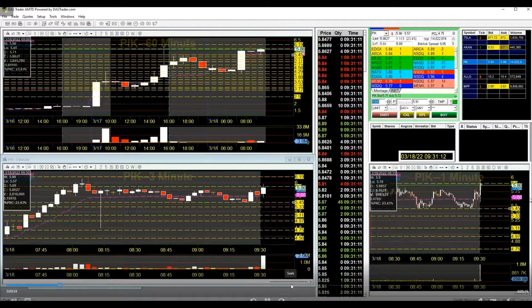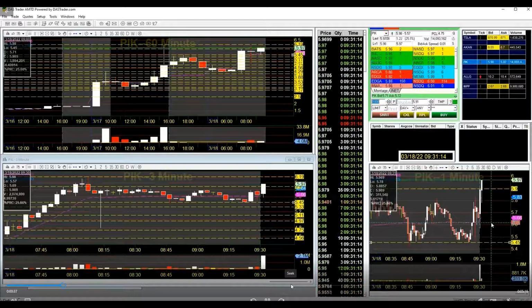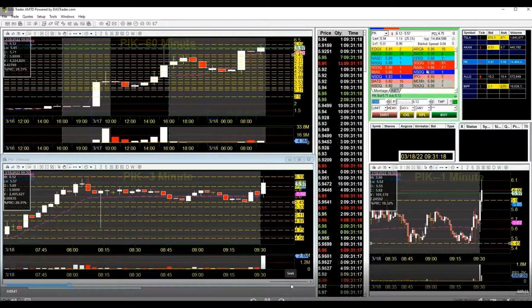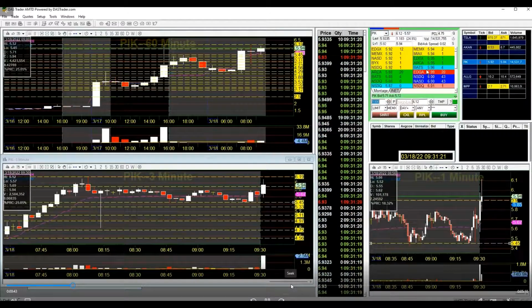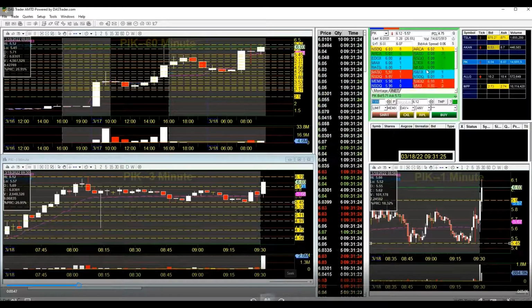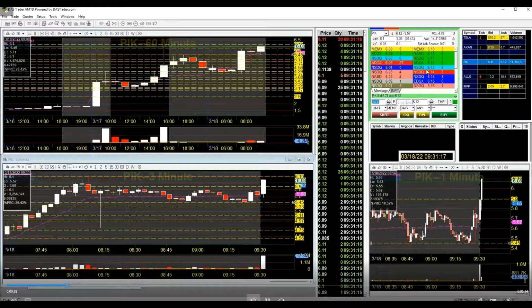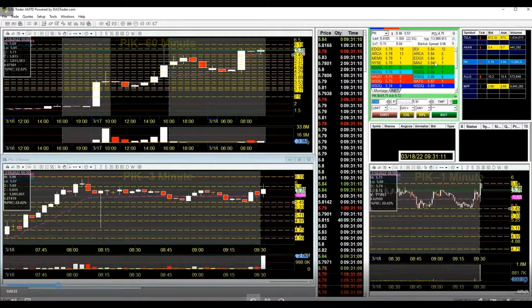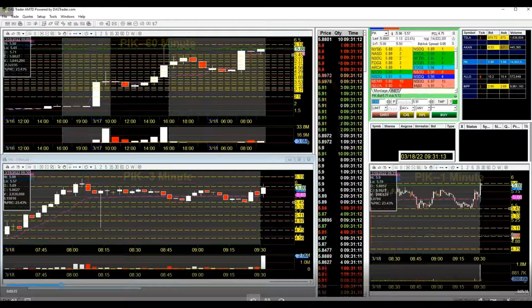Lost it for a second, but it's gonna keep going up. Just skipped up, got through 95. Just got straight through 95, and there goes the breakout. Boom. Now this was a weak breakout because it didn't hold, but I just want you guys to see how that breakout happened. Everything sped up. It went real quick. Once it got over that 595 seller, it was easy sailing to $6.